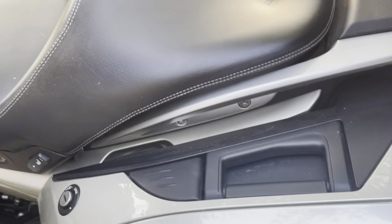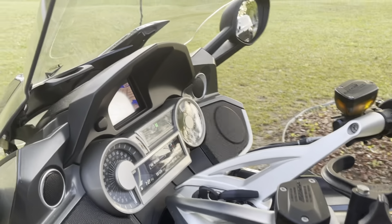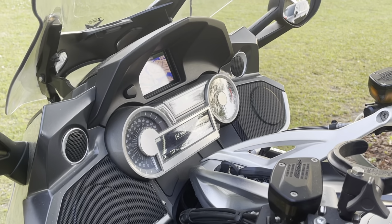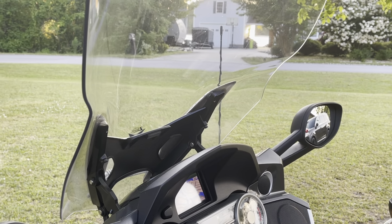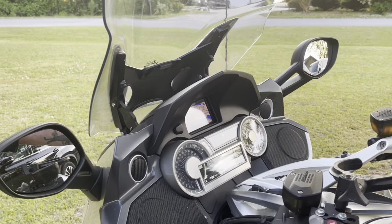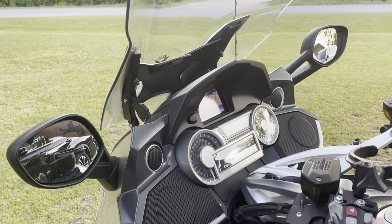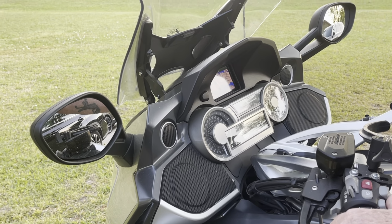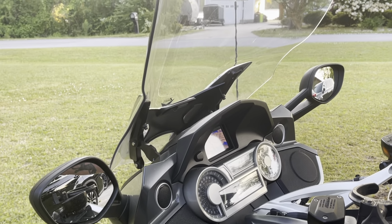Another feature I'd like to show people is what's called a power windshield here. Push of a button on the handlebar, you can adjust the windscreen for variable conditions. Believe it or not, having the windshield totally high is best in the rain, but for wind and knocking down the wind, you want it down a little bit, basically right at your eye level. That's just what I have determined riding it myself and adjusting it, right?